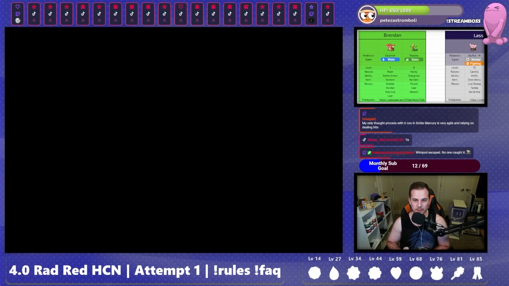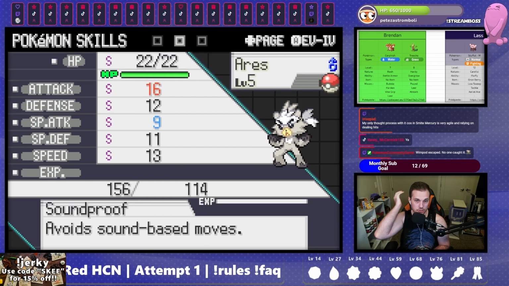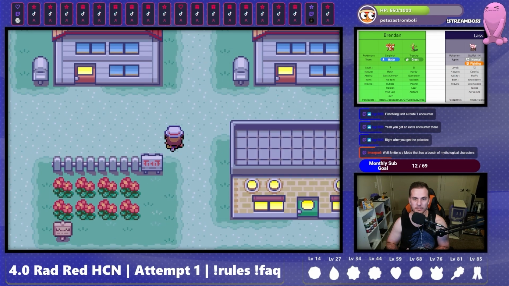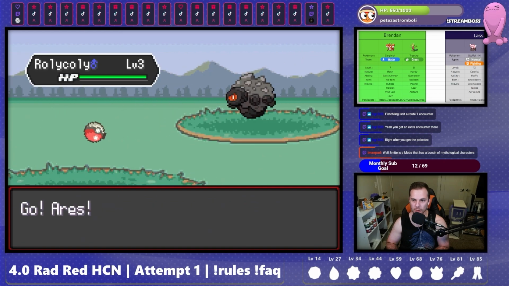What do we roll, baby? We got adamant and soundproof. I mean, we could just change our nature, but having adamant straight up is funny. And then soundproof, that's actually kind of solid. We avoid sound based moves. Oh, I don't have any of my Dexnav stuff yet. Yeah. We gotta go grab all the stuff now.